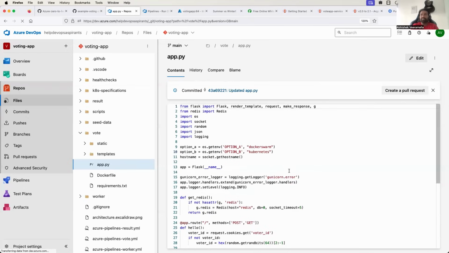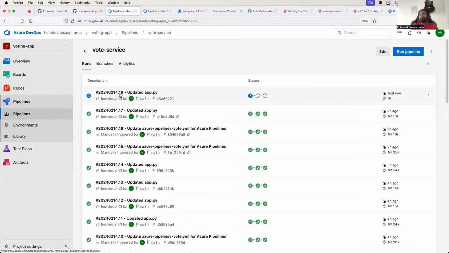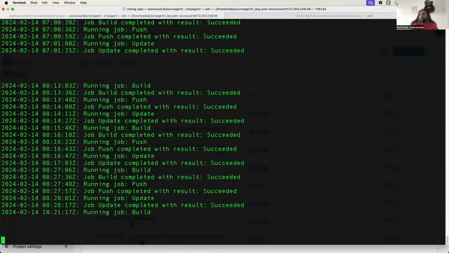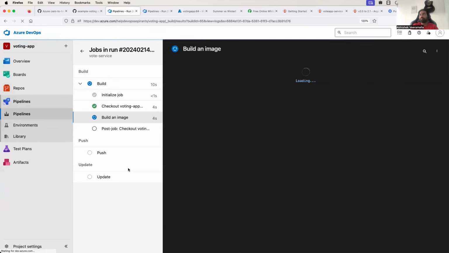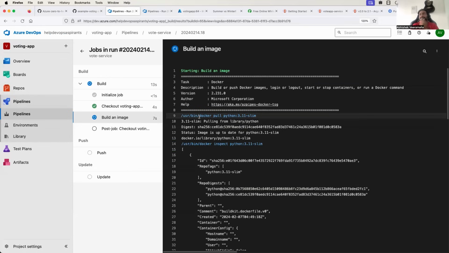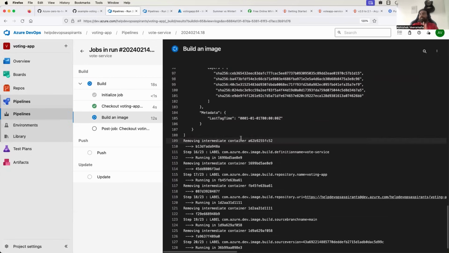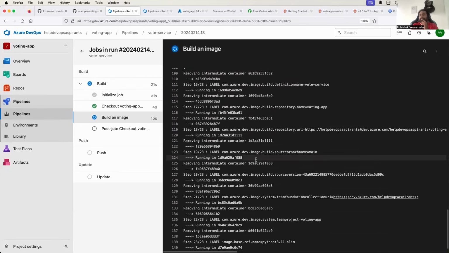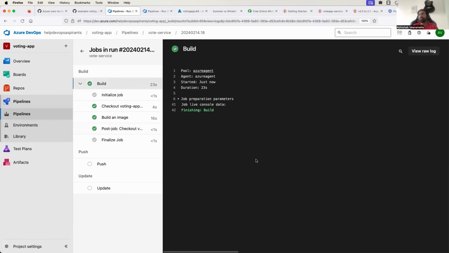So the developer has made this change and our CI/CD pipeline will trigger automatically. It's running, and I hope my runner is also active. Let me verify that. Yes, my runner is also active. So the build process would have started. This time I'm confident that the end-to-end process will work because I've updated the script also. And now the secret is also good, the image pull secret.